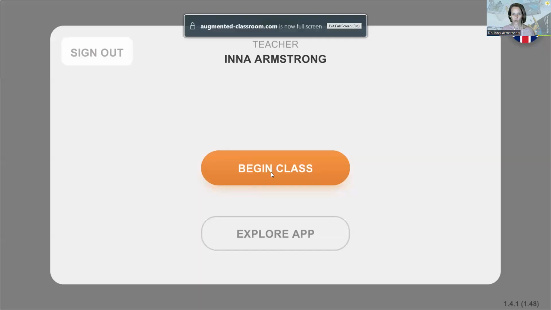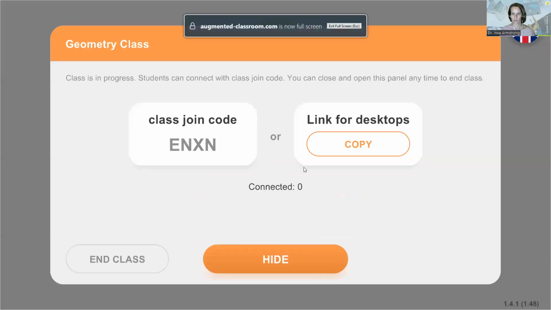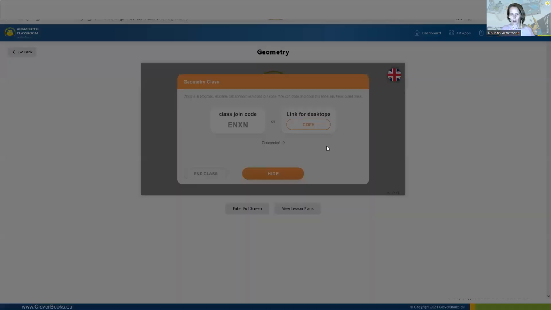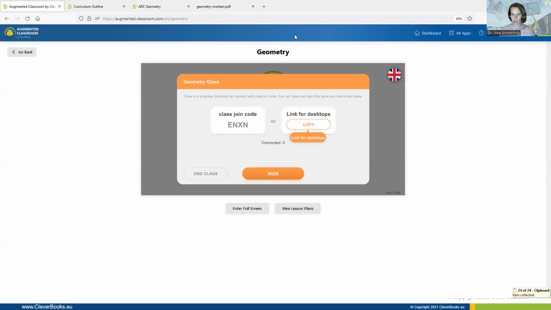So I'm going to now begin the class. If you're joining my class from the web-based interface, please click on this link and open in your browser. If you would like to join my class from a mobile device, you have to launch the IRC Geometry app.